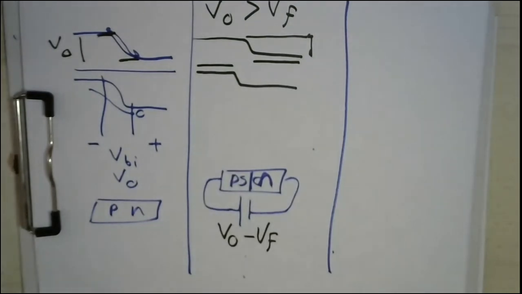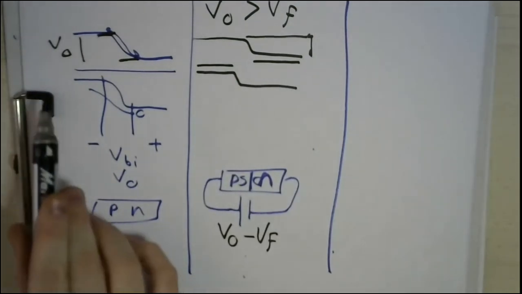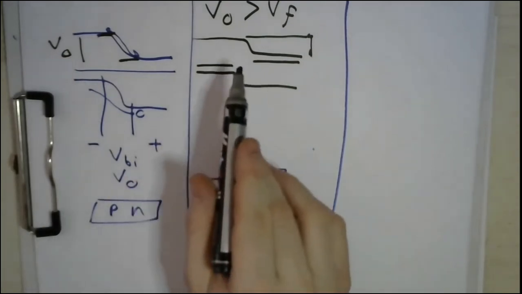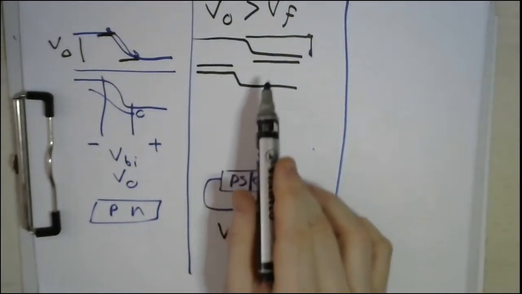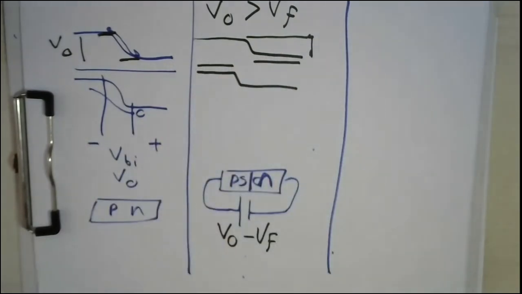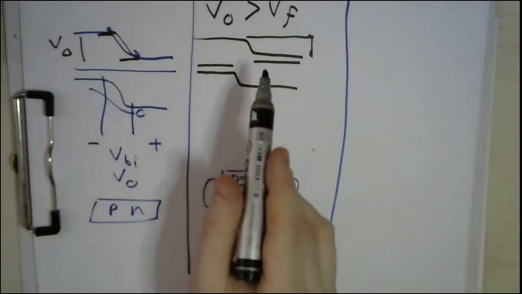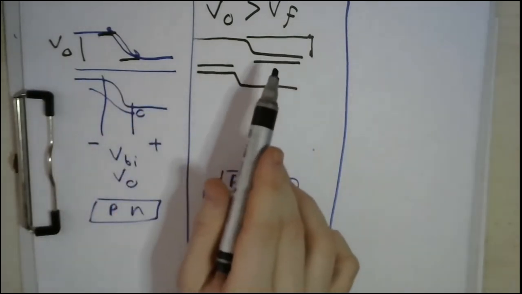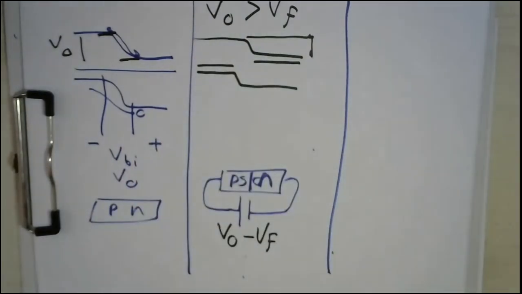If you remember, my dear students, I told you, whenever the energy band diagram is horizontal, this is a sign of thermodynamic equilibrium. No external potential is applied. However, when a potential is applied, then we should expect a split energy band gap. And this is the case. The energy band gap will start to split to keep this p-type, and to keep this n-type. And now the barrier is left like this.